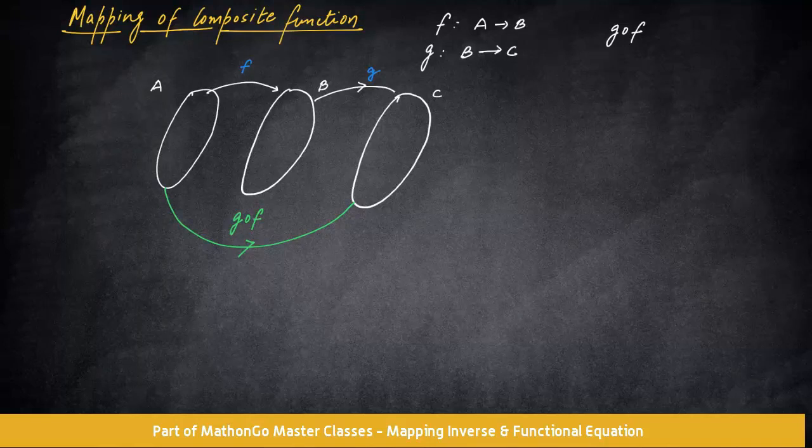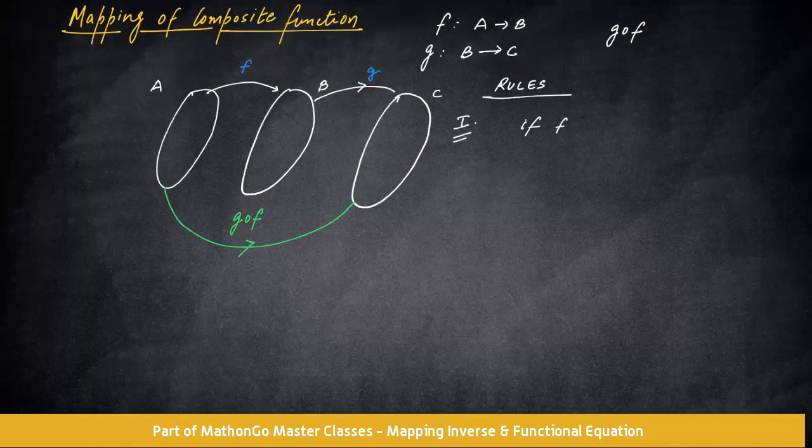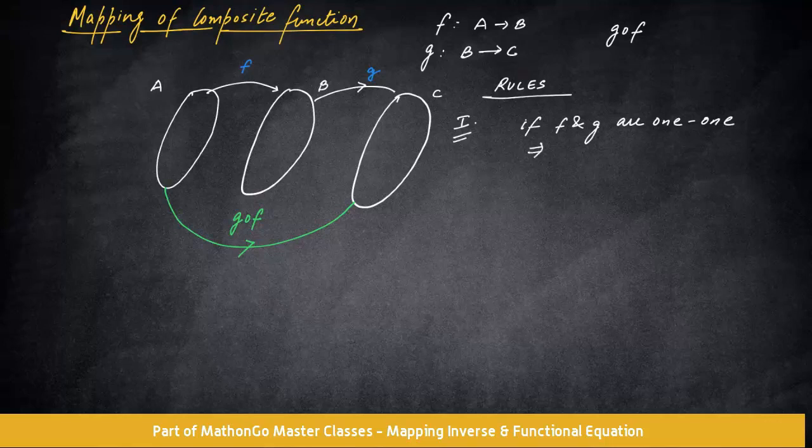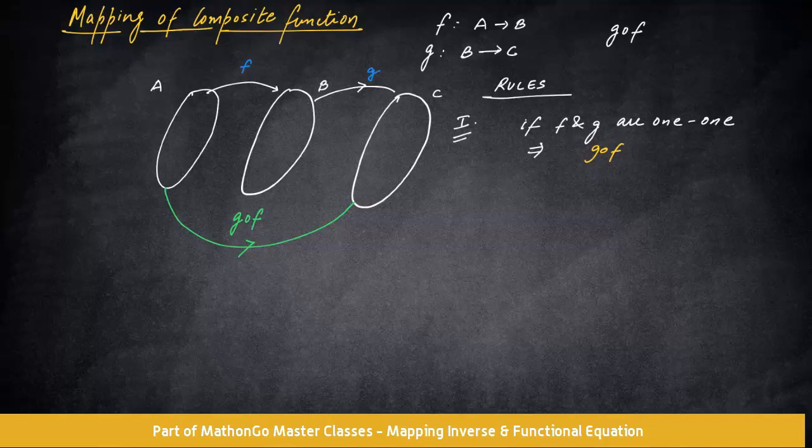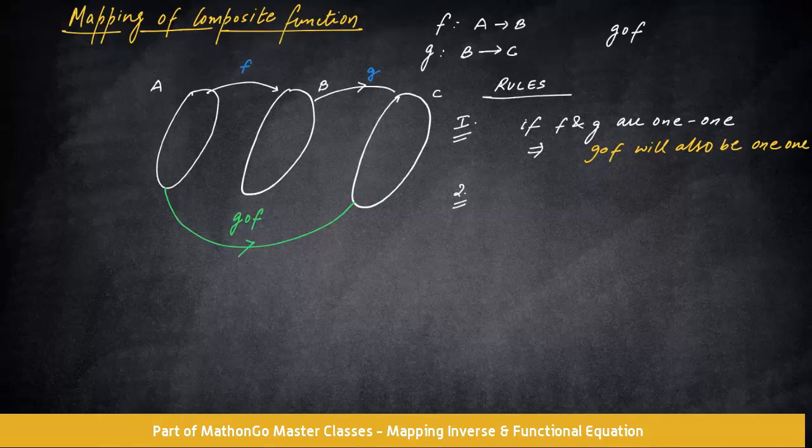So if we want to find a relation when F and G is given, and what we can talk about this, let's see the first rule. So set of rules that you have to remember are as follows. First one, if F and G are one-one, that implies G of F will also be one-one. We are not saying anything else apart from one-one, remember here. Please be very specific to the rules. Second, and obviously G of F here would be then A to C, you're going from set A to set C, remember.